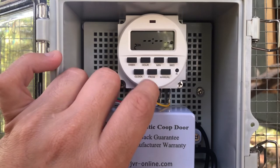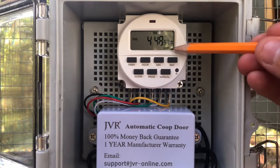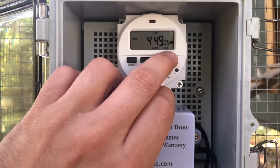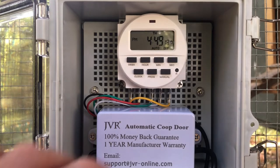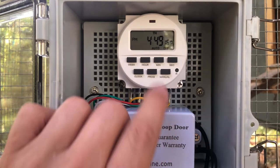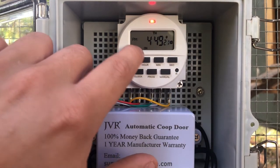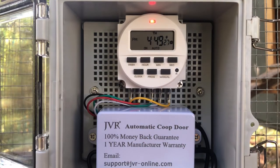I don't need that schedule, so for now I'm done. The "off" here means the door is not going to move at all — you have to toggle through. "Manual" means it stays on. "Auto off" means it's in auto, and at the next schedule change it'll either go up or down. Right now I need the door to be up, so I'll hit manual once to turn it on — it'll stay on. I'll push it again to get to auto, and then it'll go through the motions as the schedule changes.